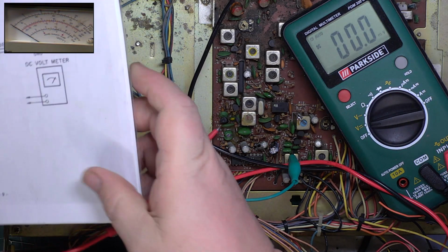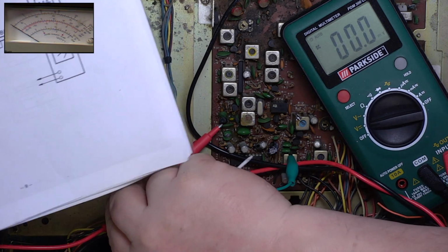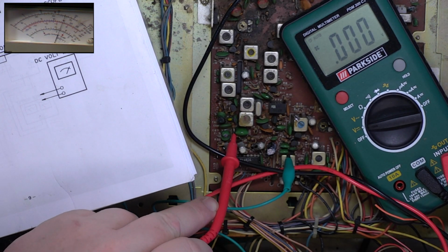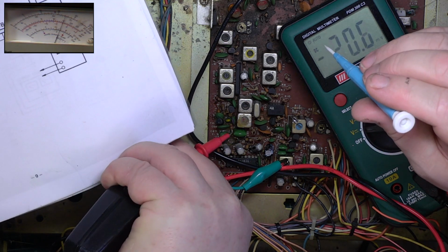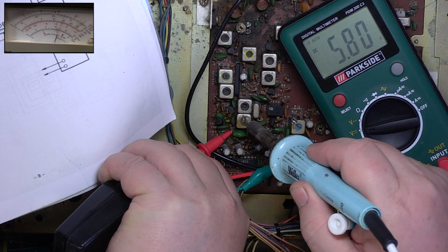So the first thing we're going to have to do is to go into transmit. They do it on channel 40. So channel 40 into transmit. Believe it or not, it is transmitting. And it should be 3.5 volts, and it's 5.7. So we'll unseal what they've sealed.